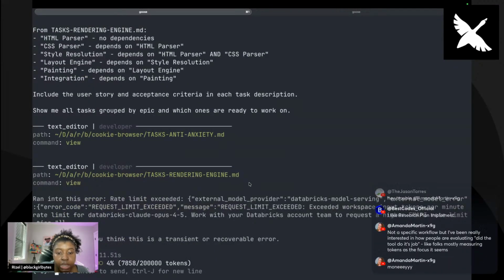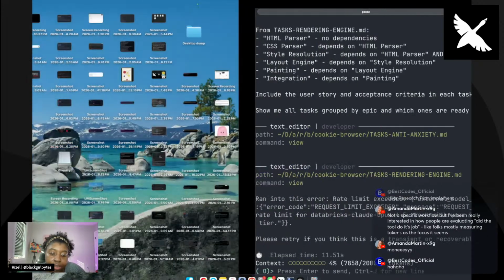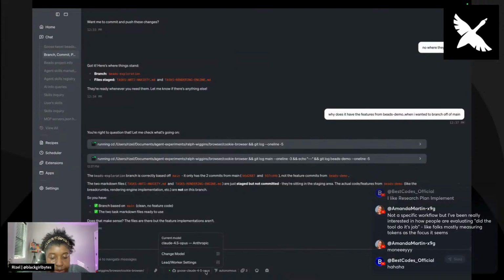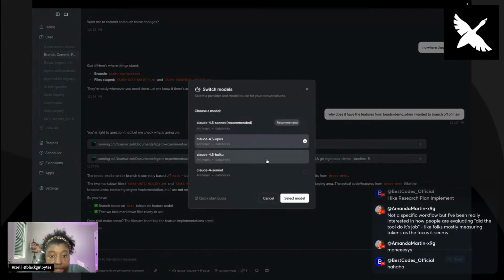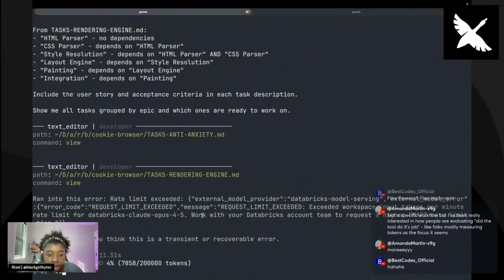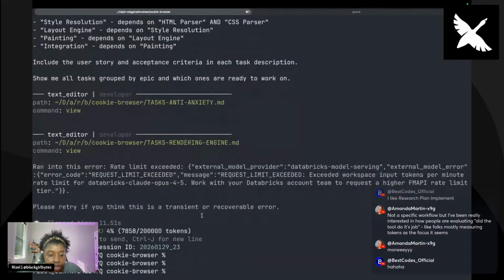I don't know. I'm hitting rate limit issues. So I don't want to use a different model. Come on. I guess just for the planning part or the task creation part, I'll try Sonnet.